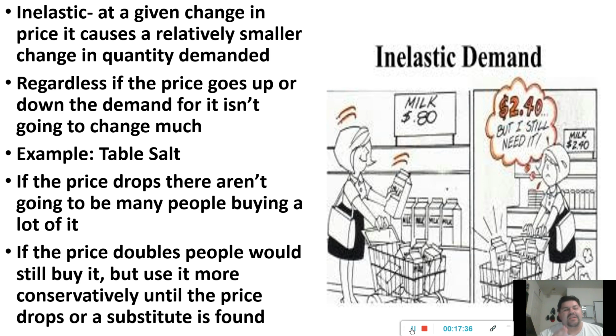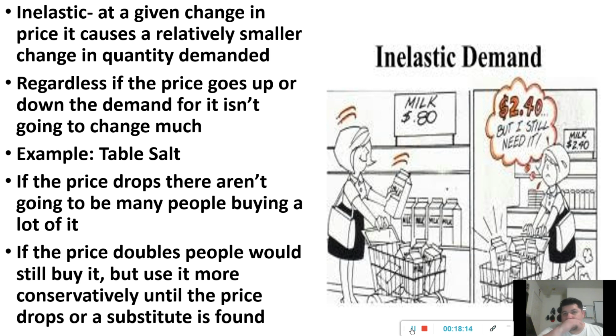Milk has a shelf life of about 2 weeks, maybe 3 max, right? If a gallon of milk costs $1, you're not going to buy a ton of milk, right? Because for one thing, it has to be refrigerated. Two, if you buy, let's say, 20 gallons of milk, that's a lot of milk, and you're not going to be chugging that thing down. No, you're not. So when it does spoil, you just wasted all that money.